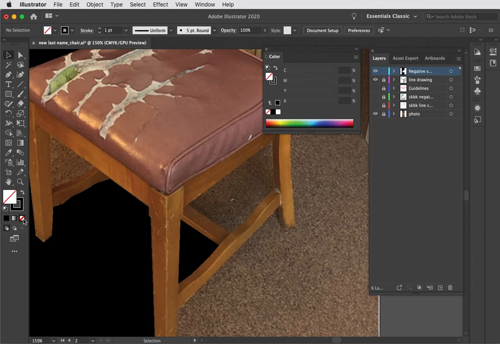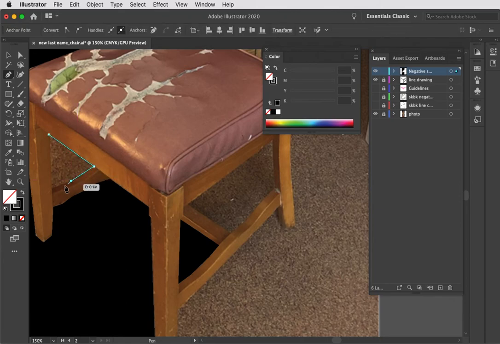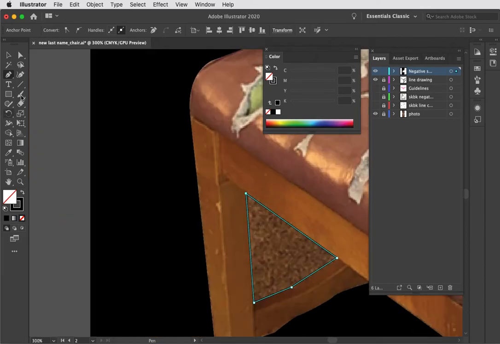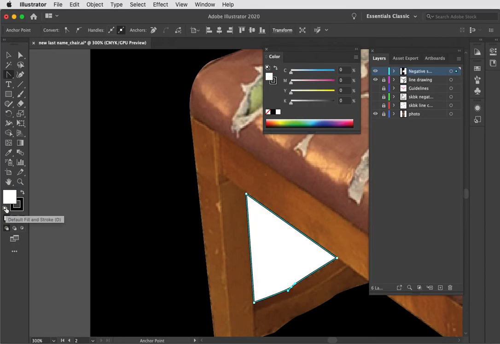I'm going to keep the fill off so you can see what I'm doing better. And by zooming in and zooming out, I'm going to need a curve there, I'm going to need a straight line there, and I'm going to need to connect them. I'm going to zoom in, and before I forget, I'm going to go back and make the curve that I need. And again, you can draw with the other pen, the curved pen tool, if that works for you. Okay? I only need the background shapes. I do not need the interior shapes.